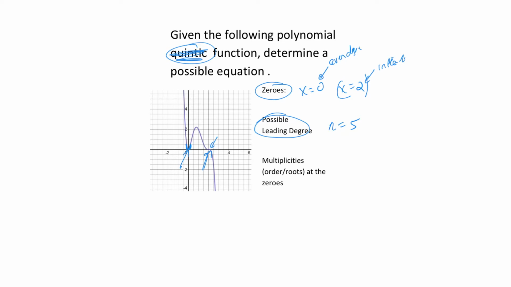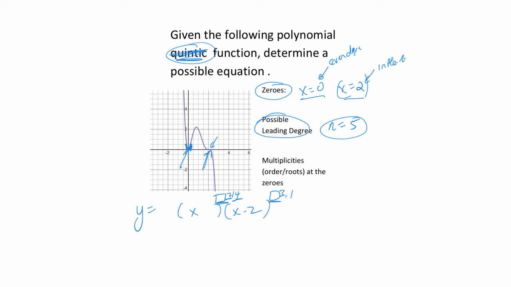So let's start off with the possible factored form of this quintic function. y equals, we're going to have two brackets because we have two zeros, or two possible factors. In this case, one is going to be x and the other is going to be x minus 2. And then we're going to have some exponents because we mentioned there are multiplicities. These two numbers have to add up to a maximum of 5. But we know that because there's a turning point, this has to be even. So you have a choice. It could be 2 or it could be 4. If this was 2, then this would be 3. And if this was 4, then this would be 1.